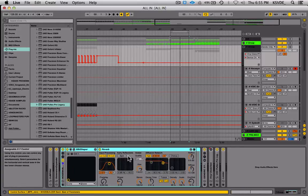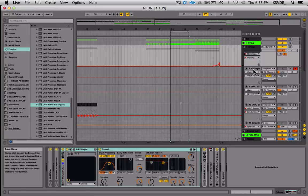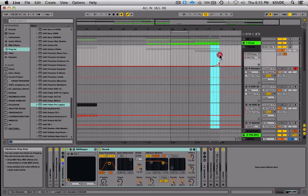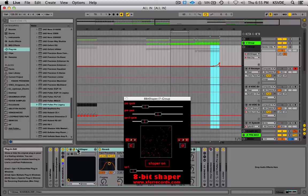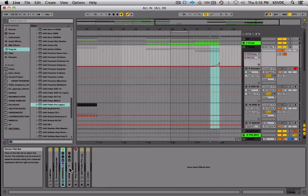Then there's this stuff, from another video called How to Make Awesome Sweeps. It's here not for sound design, but to automate this little end thing right here. Let me find it. So, Noise Builder. At the end of this part, it creates a sweep, using the 8-bit shaper and a reverb to create this distortion buildup. Again, this is off most of the time, as you can see, so don't worry about that.